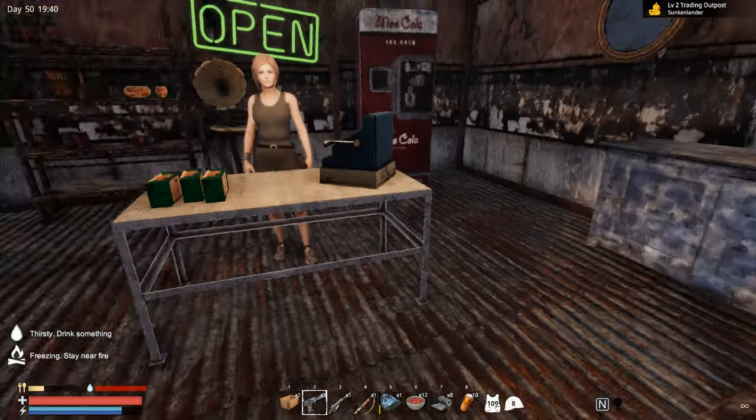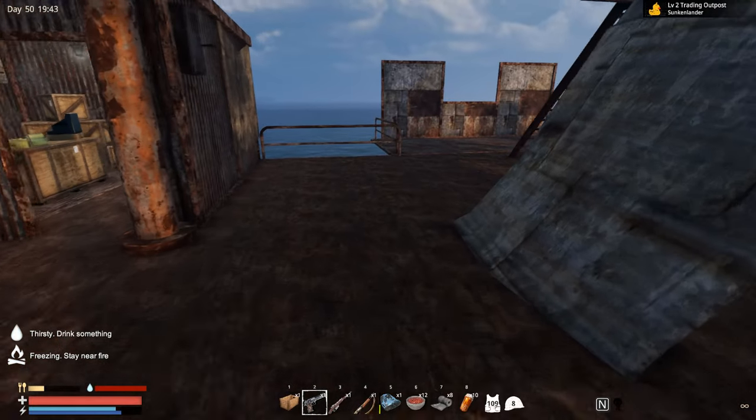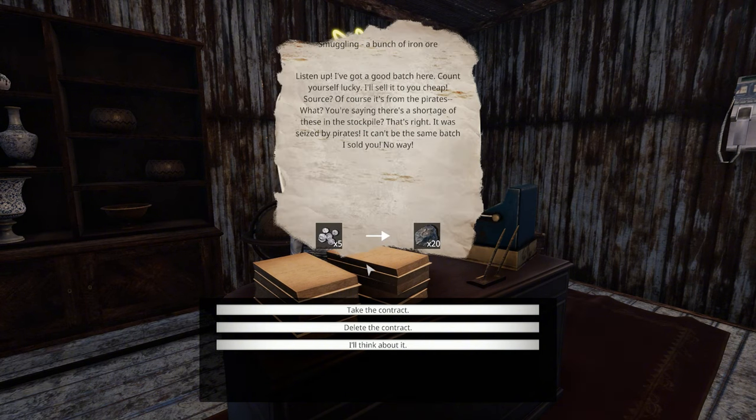Okay. Oops. I need one soda. Do you have something around? Also, we need to check our contractor. I hope my kids see a better world. 20 iron ore for 5 coins.